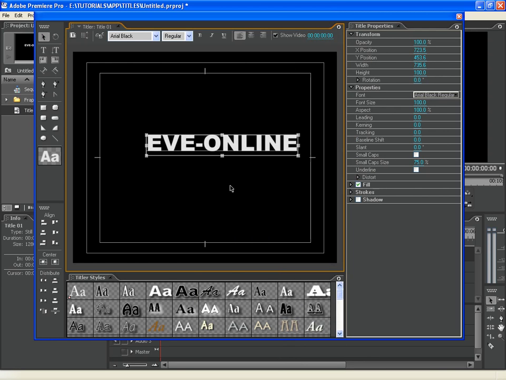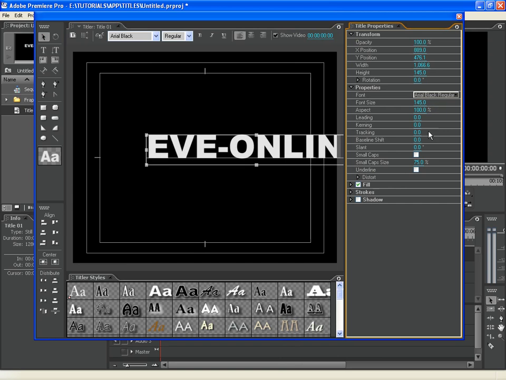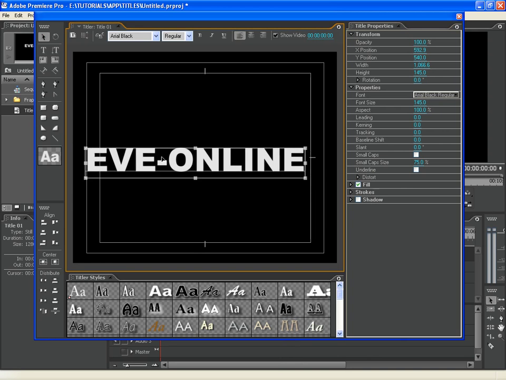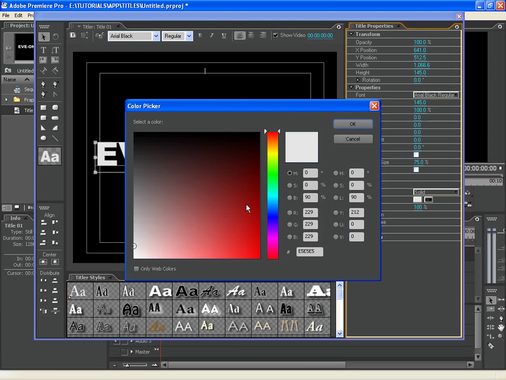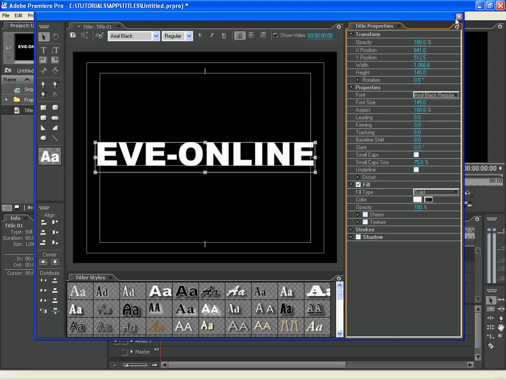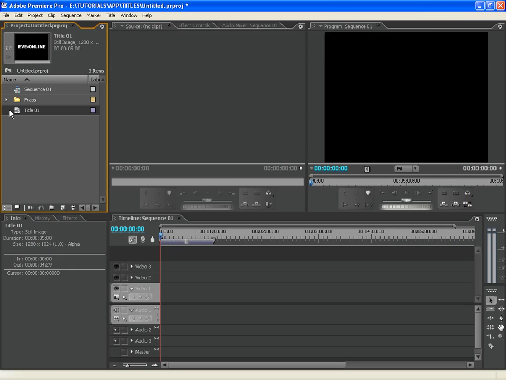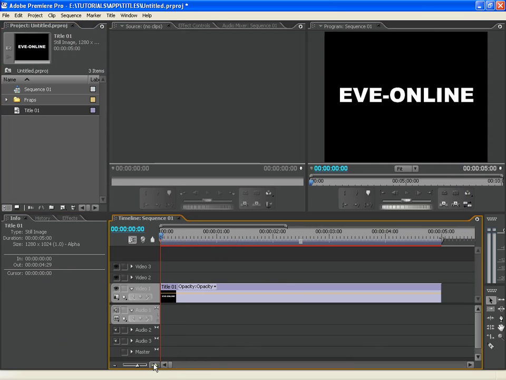There we go. And increase that font size just a little bit, move this over and get it centered like so, and change the fill to white, close that down and drag that down to the timeline, and just zoom in here a little bit.